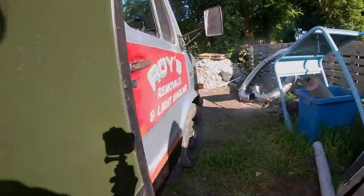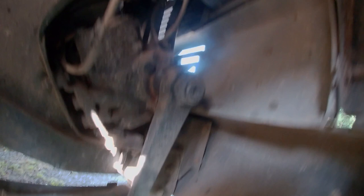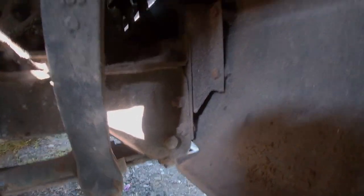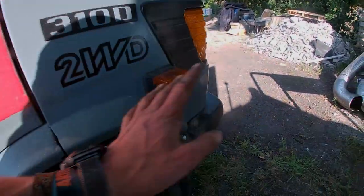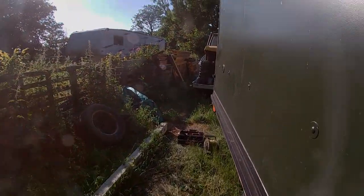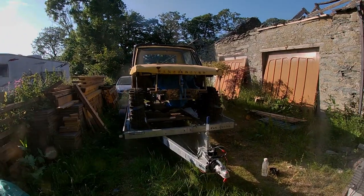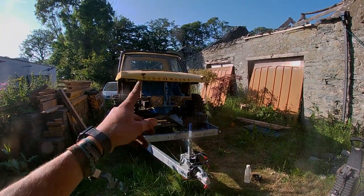Tomorrow I'll show you the exhaust system put together on the floor - it's pretty neat. We're just about to start the Lanigarding, mainly for the cab area at the front. There's a lot of mud still - not lots compared to most vans but for my standards it's all covered in mud around there. So we just want to jet wash it all back, make sure there's no mud, so it's going onto a nice painted surface. Then Laniguard it all and call that done for the day. Tomorrow we're going to put the doors together and I'm going to give my friend a hand - up in Anglesey this was last in Warwickshire, and there's this beast of a Land Rover Range Rover that we put the engine in.